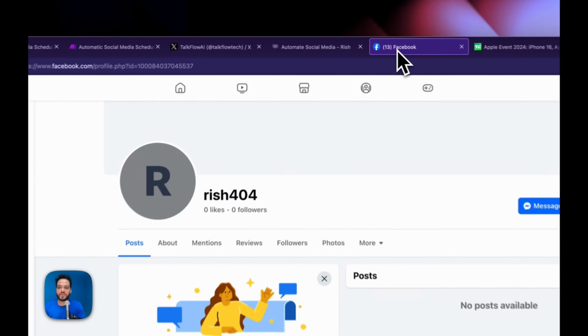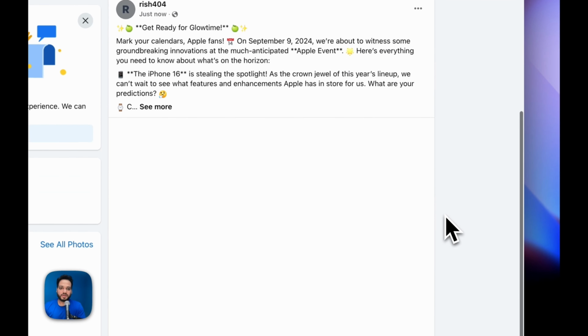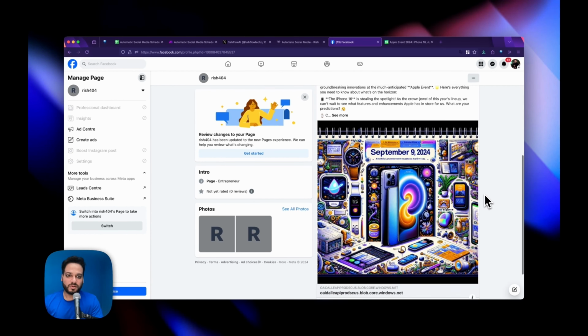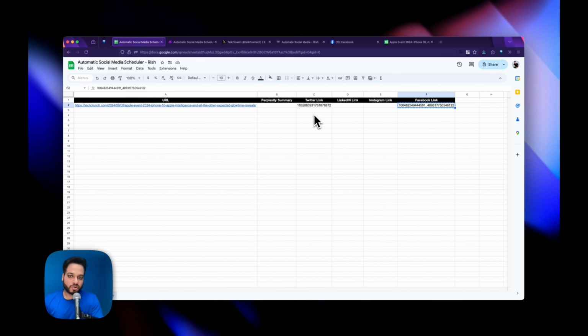Okay, if you go to Facebook and if I refresh this, and let's see, wow, this is the image that it has created, and this is all the text that it has automatically done with this URL and through ChatGPT and through our all automation. And also let's check back our Google Sheet. So what this is doing is, this is just putting the post ID. We can change our automation to create and convert these into links.